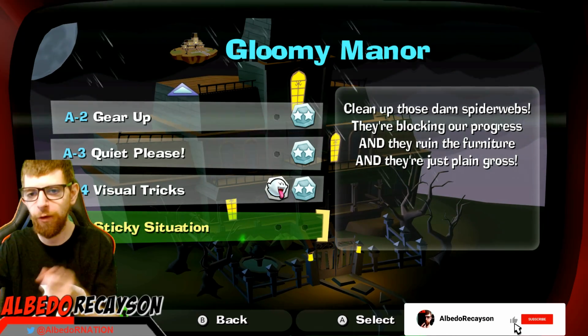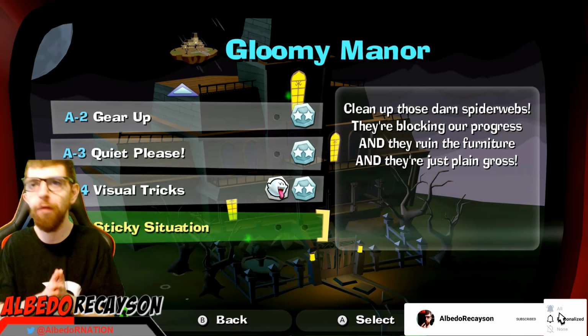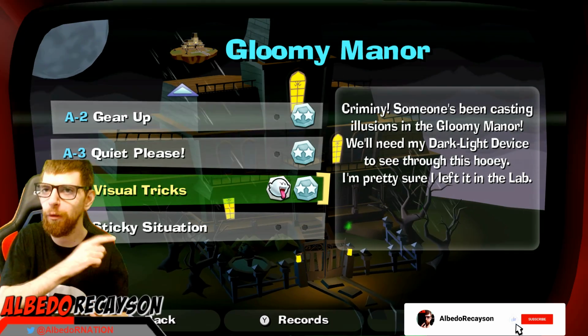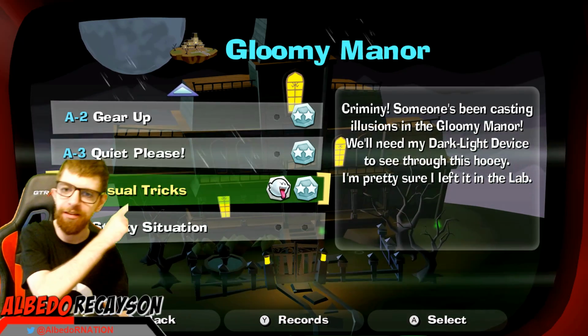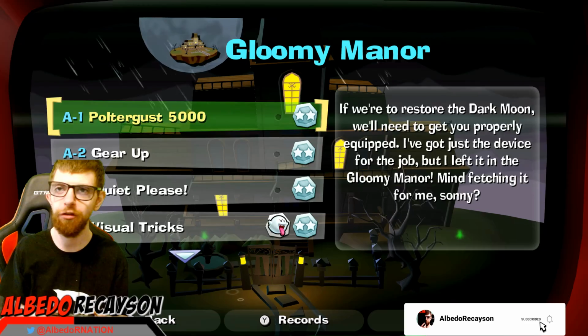And we're back with more Luigi's Mansion 2 HD. On the previous episode, we went through all of A-4 visual tricks, and now we got a new ghost, a Boo, got like an icon for that level. We can go on each level.